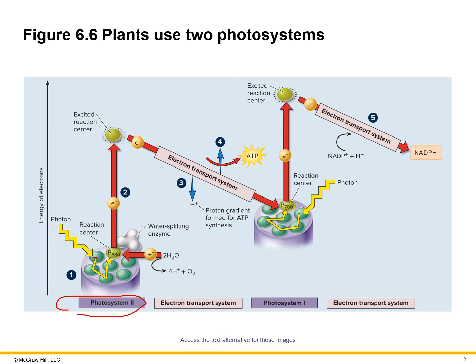So in this group of chlorophyll molecules in photosystem 2, the photons come in, and that energy gets passed into the reaction center. That excited reaction center dumps off an electron. So now we have an excited electron. It has a lot more energy, and it's going to enter into electron transport. Energy from that electron gets used to move hydrogen ions, and it sets up a proton gradient. Then those protons go back through the membrane, and that energy is used to make ATP.